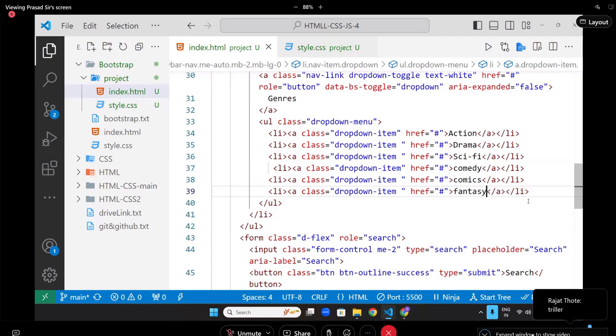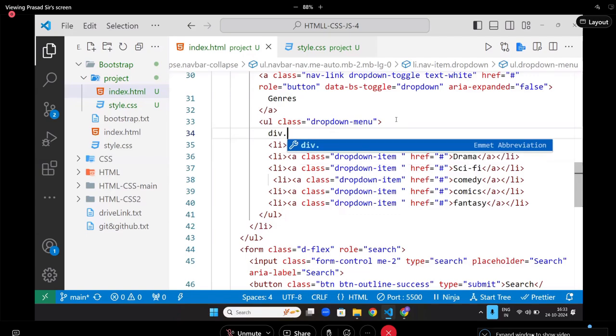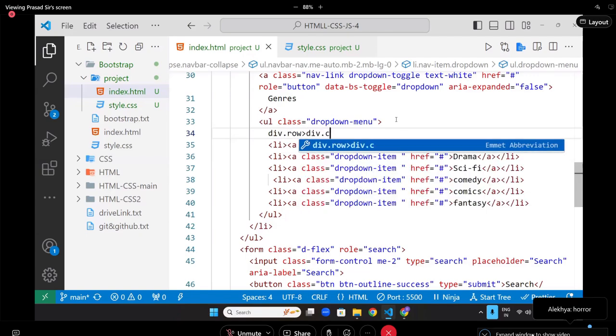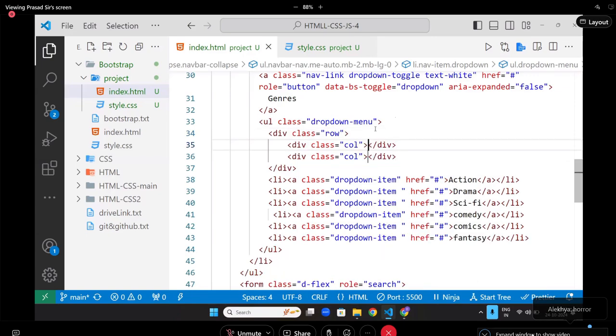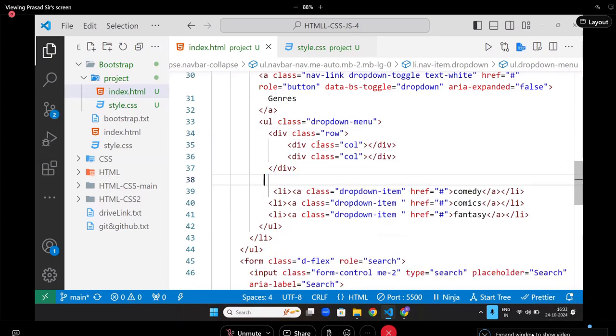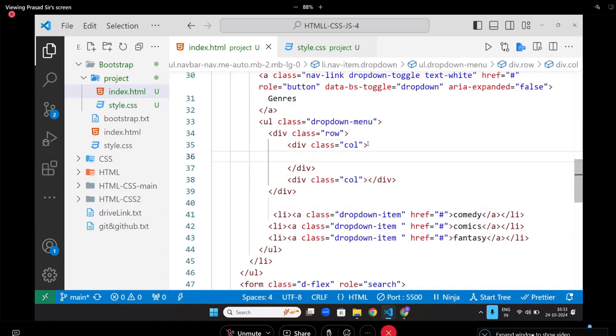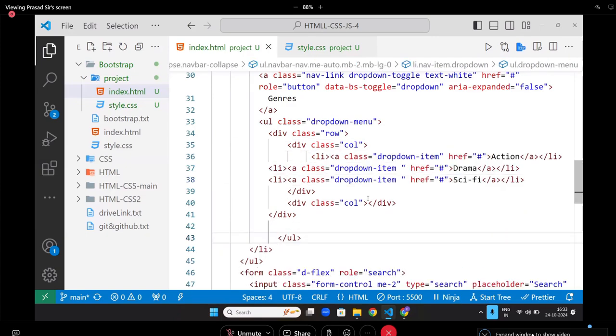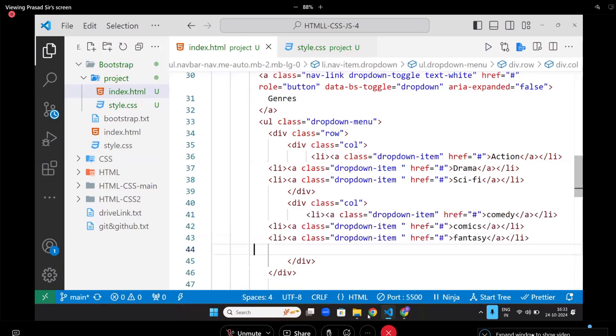You can even put rows and columns, sir. What if I put it here? Div dot row inside div dot col asterisk 2. Now inside the first column 3, inside the second column 3. Why is it not coming?